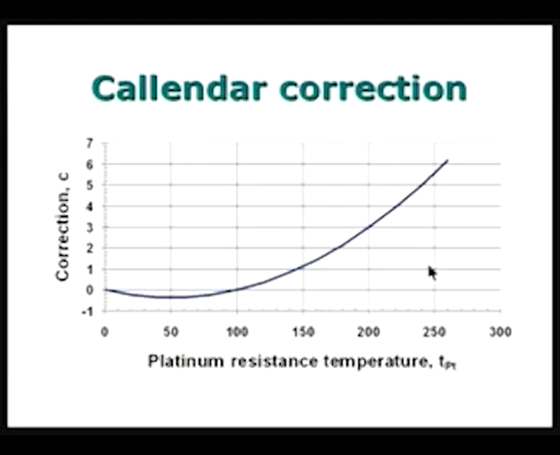And as you go to higher and higher temperatures, I have shown up to about 250 here, the temperature correction could be as big as 6 degrees. What is the advantage of this method of calculation? I will be calculating Tpt using the linear relationship and then calculate the corresponding value of the correction using the linear temperature which has been calculated, putting it into the equation for C, and then I will be able to calculate the temperature without much difficulty. So, the actual temperature is estimated by using the correction based on the linear platinum resistance thermometer scale. That is the advantage of the calendar equation.